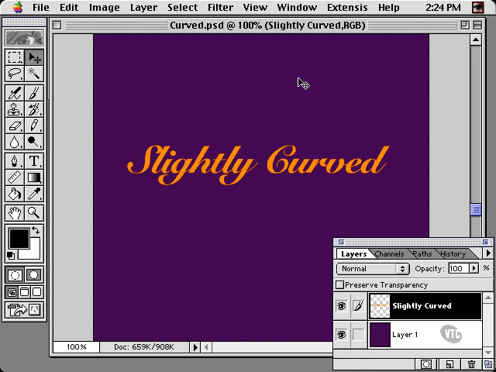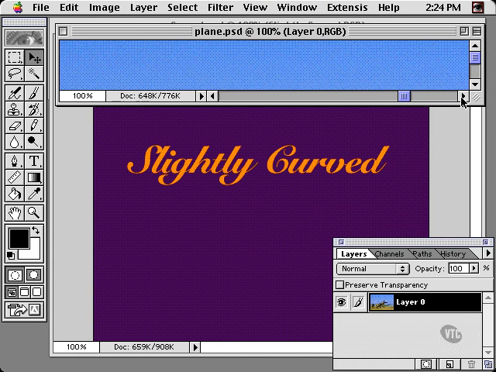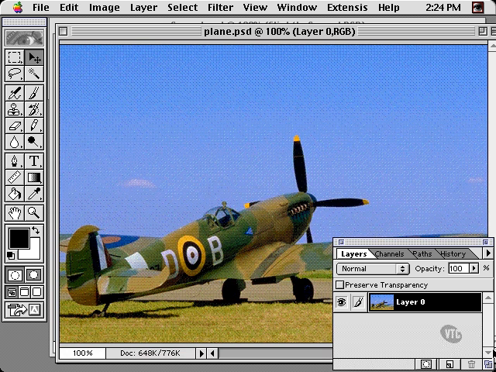A surefire method for curving type is to use an illustration package, such as Adobe Illustrator, to produce the type on a path. The path can be drawn to match the shape. If all I wanted to do in this case was to draw text on a path that fit around this object, then I would take the Photoshop image into the illustration program and draw the final text on a path and then output the image from that program itself. If, however, you wish to add some more effects to the type in Photoshop, then you would follow this technique.